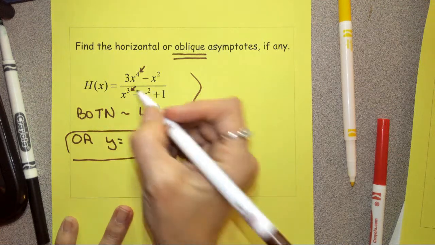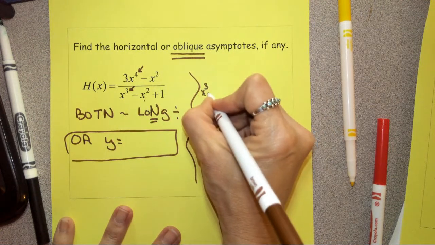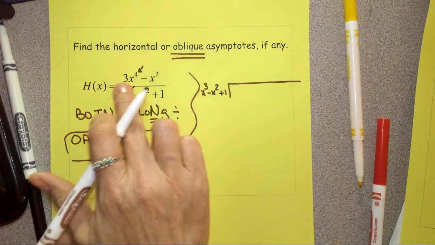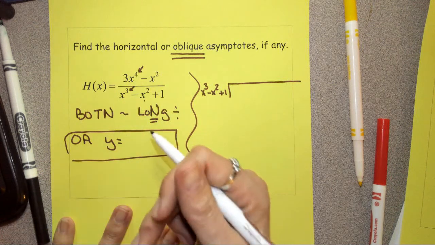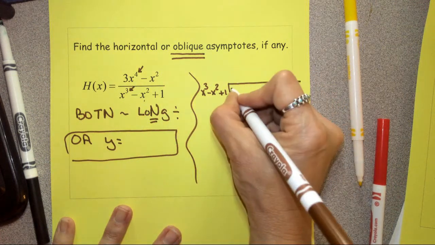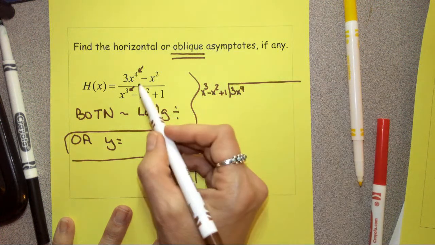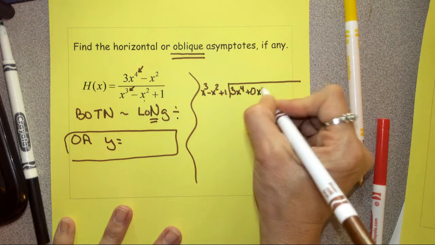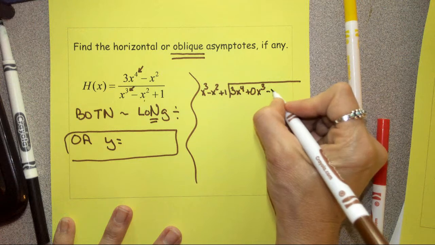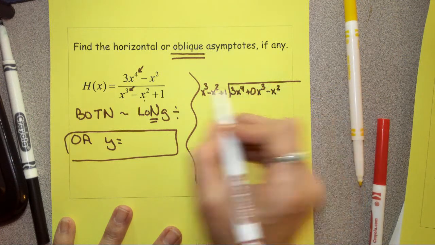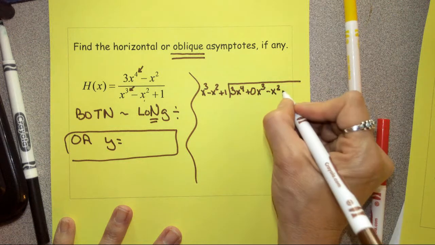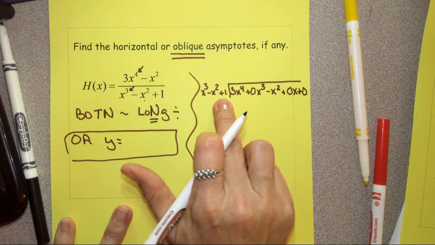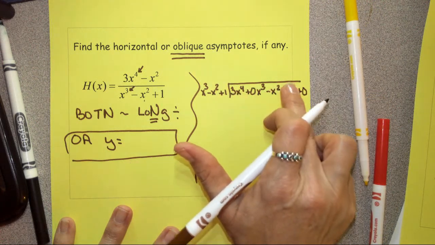So when you do long division, you're going to take what's written on the bottom, x to the third minus x squared plus 1, and it goes outside the house. Inside the house goes what's on top. I like to put zeros for all the exponents that are missing. So I have 3x to the fourth, and then a minus x squared. So 4, 2, there's a 0 x to the third missing. And then I have a minus x squared. So 4, 3, 2. So because the 3 was missing, I put a 0 there. Okay, I'm also missing a 0 x to the first, and the 1's place is 0. Okay, so I have 4, 3, 2, 1, none.